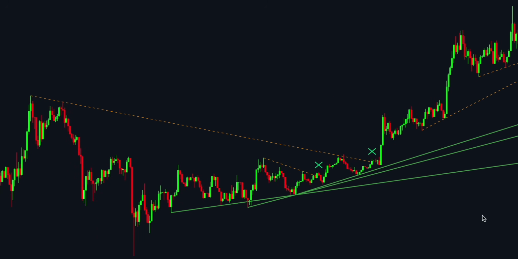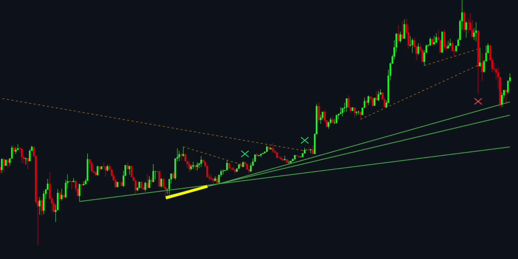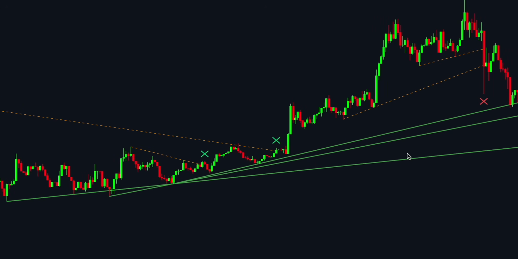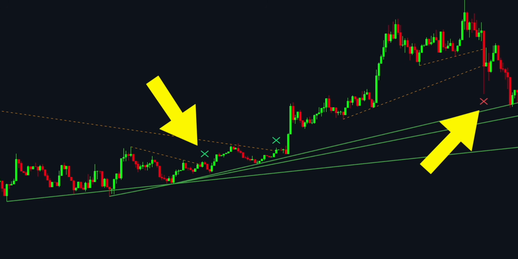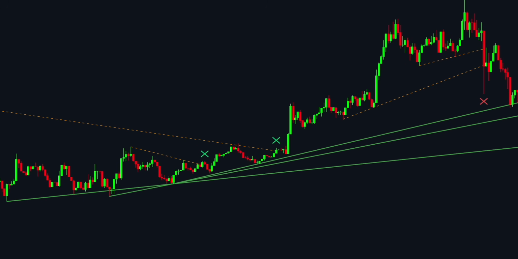Once a trend line is identified, it continues to be drawn and progresses with the price until one of two conditions is met. The first condition is the price closes above a downward trend line or below an upward trend line. When this happens, an X is displayed, signaling that resistance or support has been broken. The second condition is when the trend line reaches a user-defined maximum length. When the price closes above a downward trend line or below an upward trend line, the trend line transforms into a dashed format. This transformation allows for clear differentiation from active, non-breached trend lines.